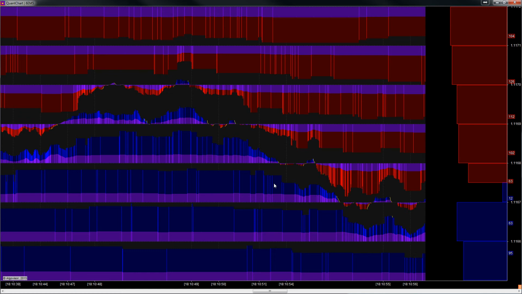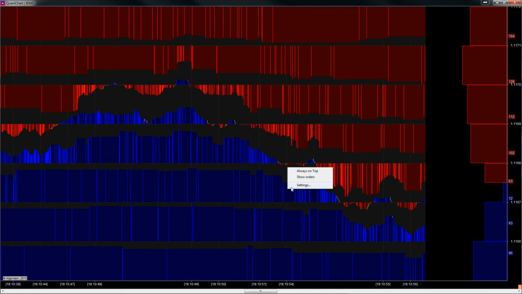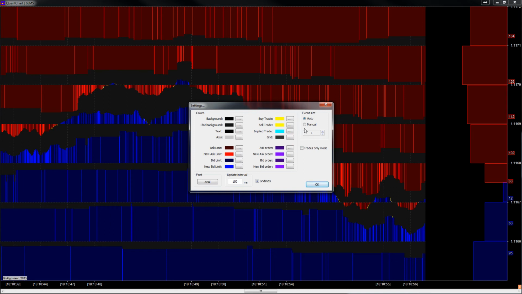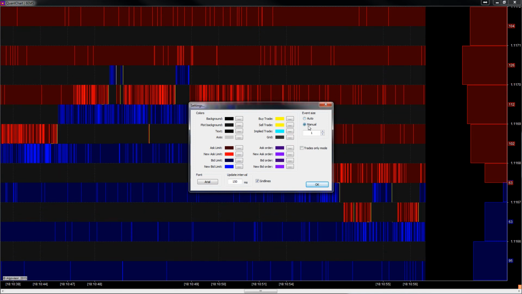You can change this algorithm and manually set the maximum volume of limit order for the purpose of scaling of the events. Switch to manual mode and enter the volume, or change it with the arrows, until you reach the desired value. For example, set the value to 100.